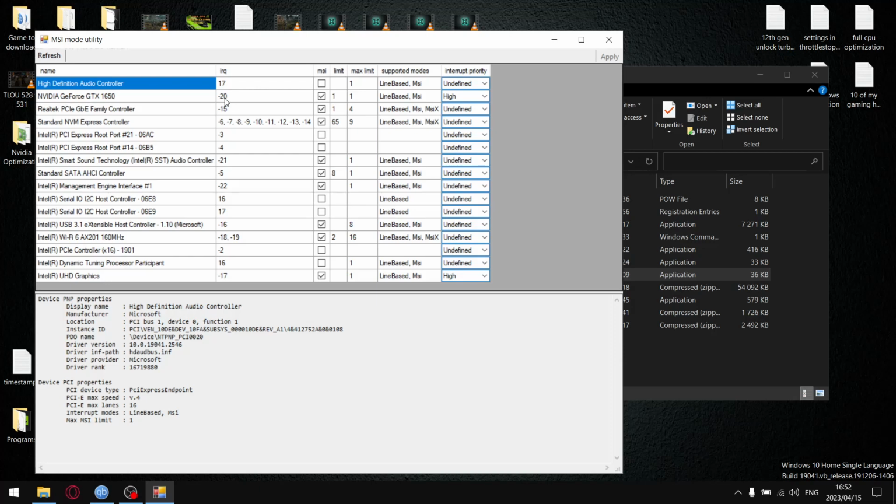By default Nvidia should put your graphics card into MSI mode, but just double check. And then lastly, I don't change anything here except for Intel UHD graphics, I put on high, and then my graphics card I put in high, and hit apply, close.